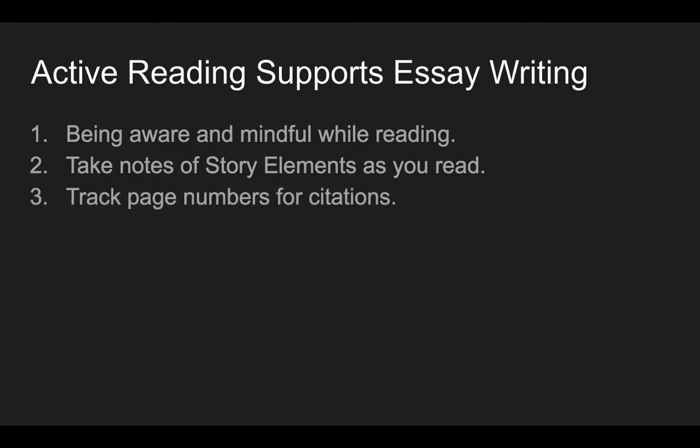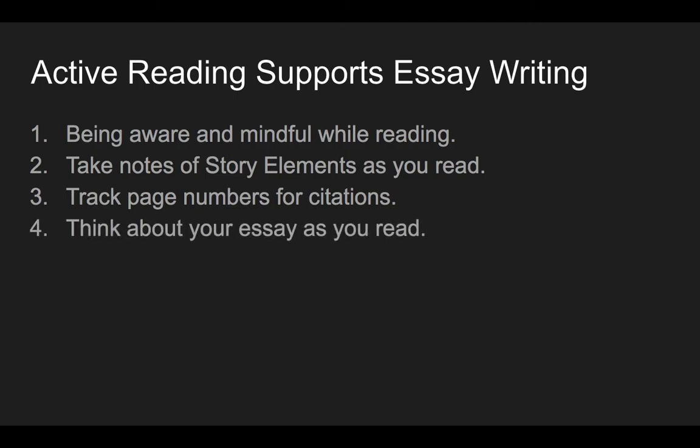And what this means is that you should be taking notes of the story elements as you are reading The Alchemist. So you should have a little notebook, or you should be using post-it notes. So when you see a metaphor, or a symbol, or something that is thematically important, you make a note of it in your active reading log or on your post-it notes and slap it right into the novel. And what that'll mean is that when you come back to do your essay, you'll already be prepared to start your citations. There you go, track page numbers for citations.